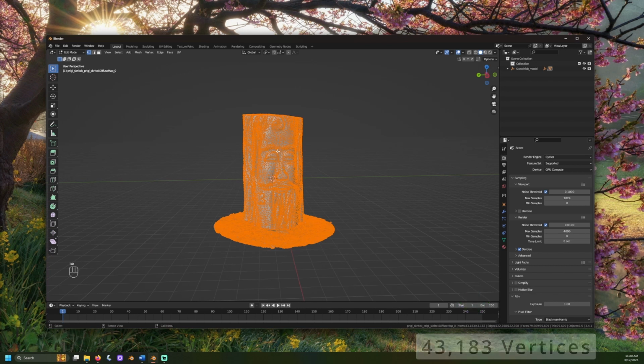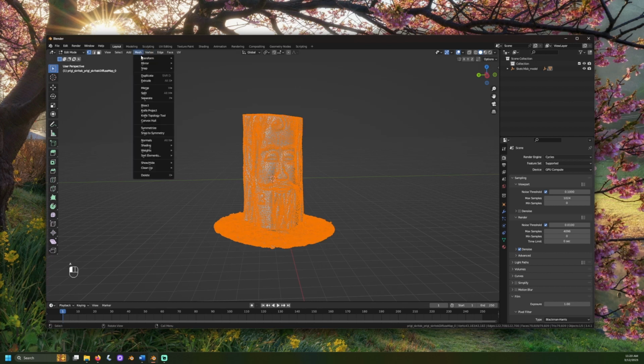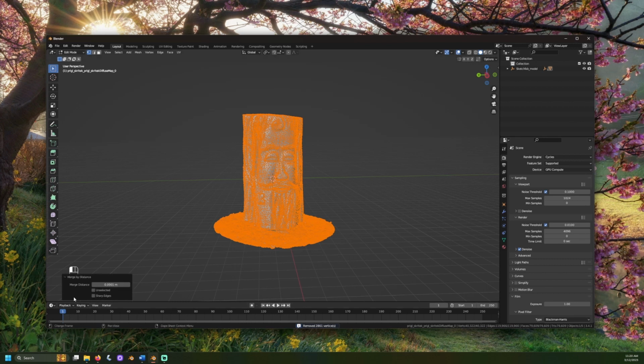Let's begin by clearing up our mesh a little bit. Go to edit mode and click A to select all the vertices. Under mesh, cleanup, we can merge vertices by distance. This will do a couple things. It will start lowering our vertex count. It will also clear up any overlapping vertices that may not be connected. Keep going up on the scale until you start to see a meaningful change in the look of the object. I went to about 0.16. This may vary if you're working on a different model.